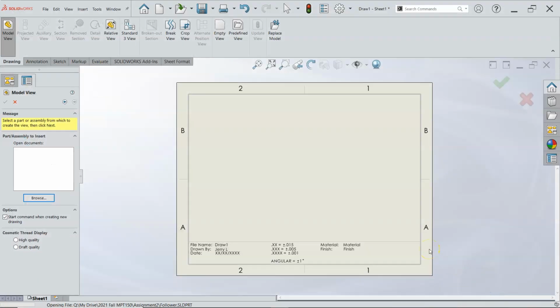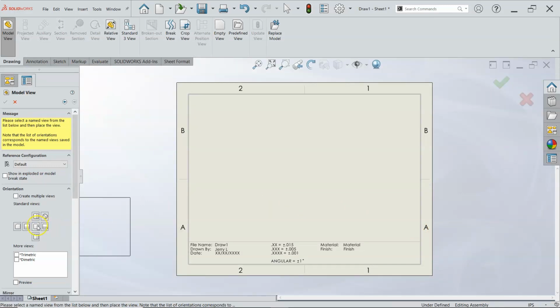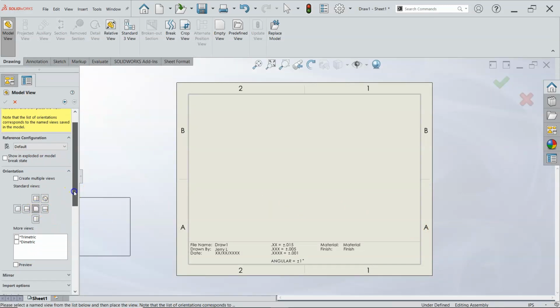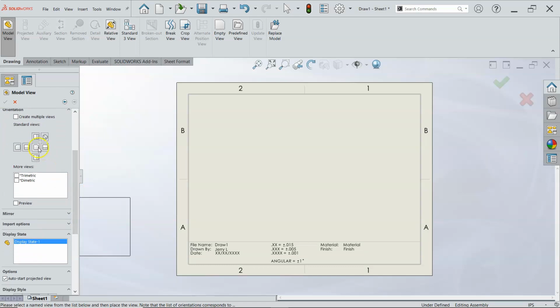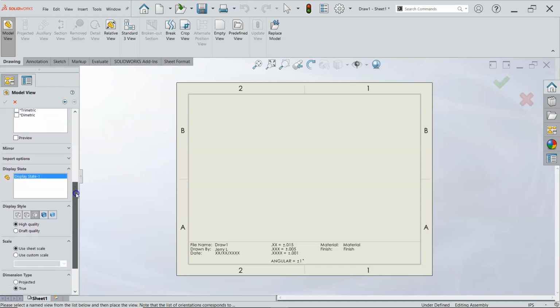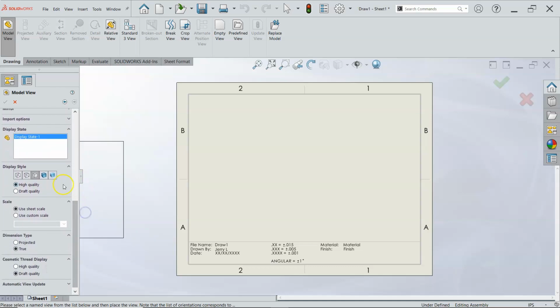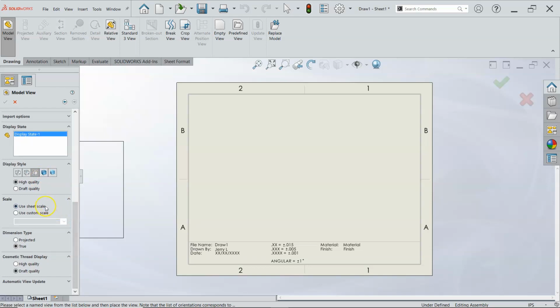Okay, so once it locates that, it's going to bring in the front view, so all of the standard views. And for the assembly, I just want the one view. And we'll worry about the exploded view here in a minute. But display styles, if you are actually going to print this out, keeping in mind that ink and toner is $1,000 a gallon, don't put it in shaded. Just my personal preference. We're going to use a standard sheet scale. It's going to depend on the size of the part, and it should automatically scale.